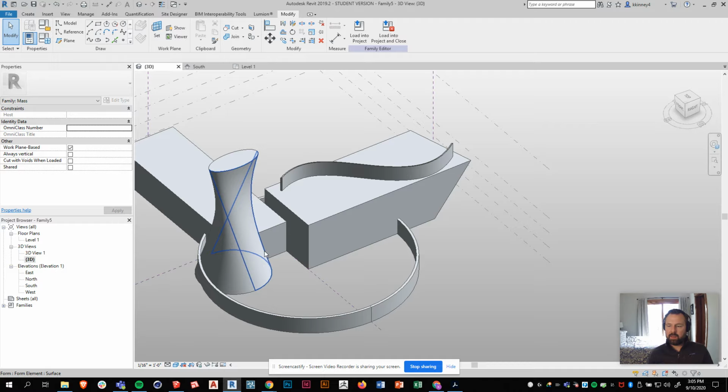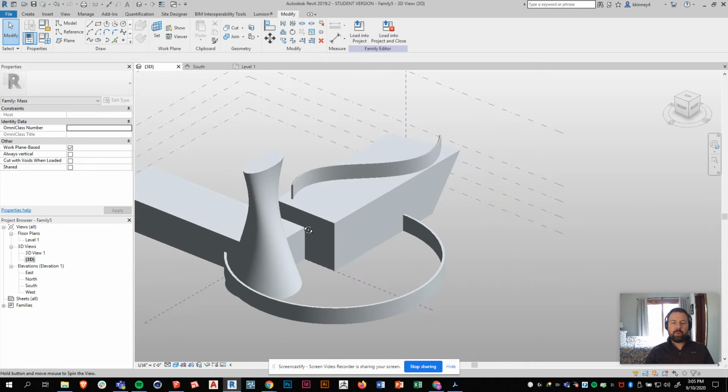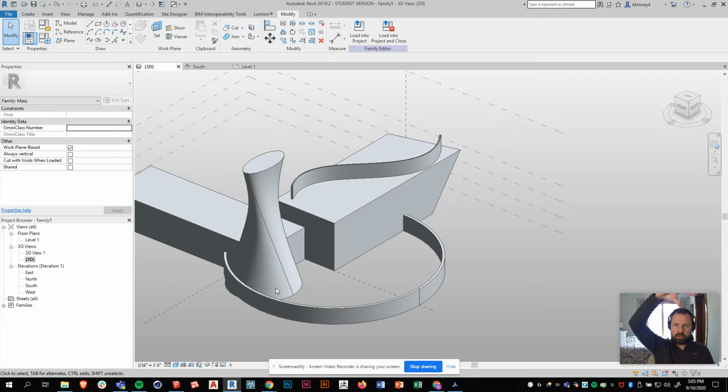Sweep blend is basically the same thing. However, it'll take, how will I explain this? It'll take one shape to another shape. These two shapes can be different and they can follow some crazy line. So let's make another weird tower. These two were right on top of each other, so they just went. Now we might say, hey, take this shape and go this way to this shape. So transform from here to there along a path.